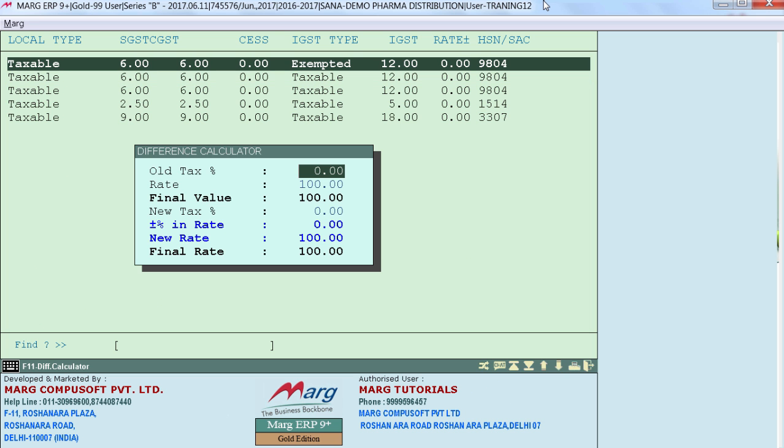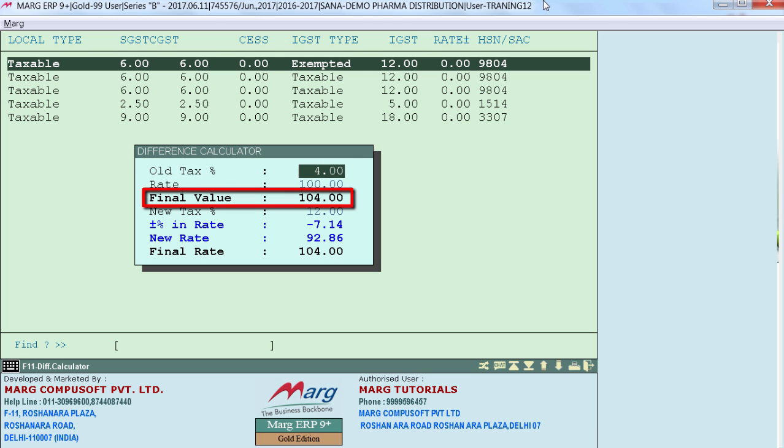So this is the difference calculator. Now the old tax was 4%. And suppose we are calculating rate difference for a 100 rupees item. So for your customer, the final sale value used to be 104 rupees. Now this was before GST. Now the new GST tax on the same 100 rupees item is, suppose, 12%. Now as you can see, on a 100 rupees item, when 4% tax used to be charged, the final sale value would be 104 rupees.